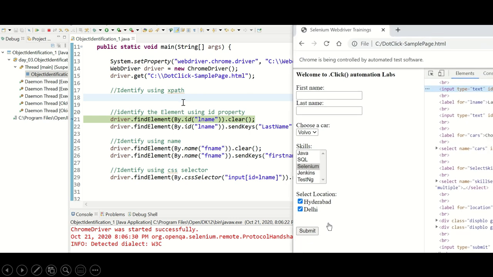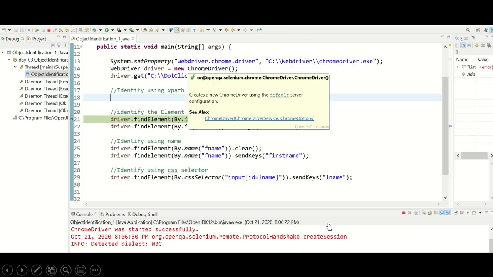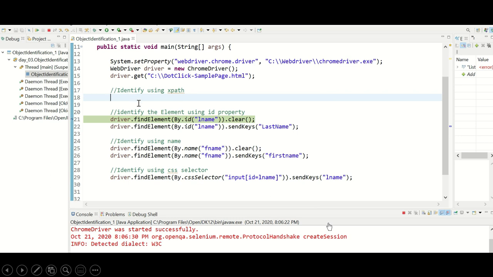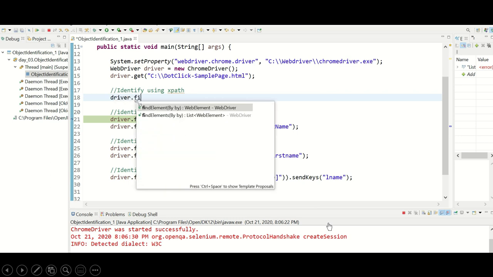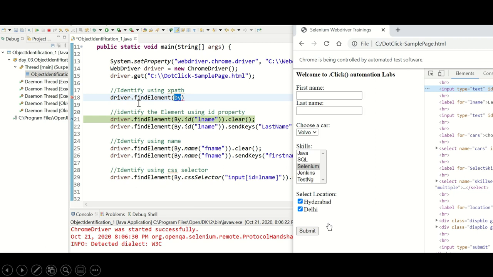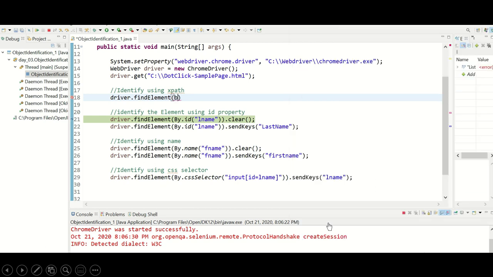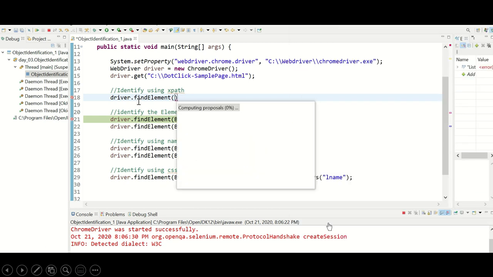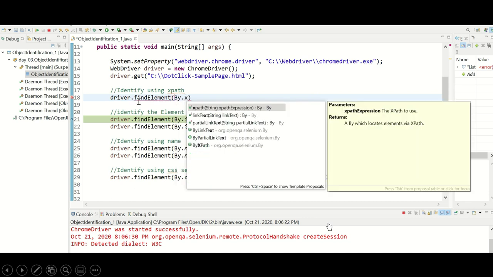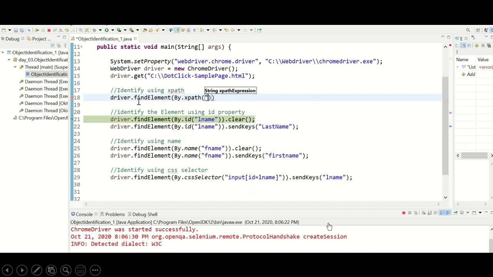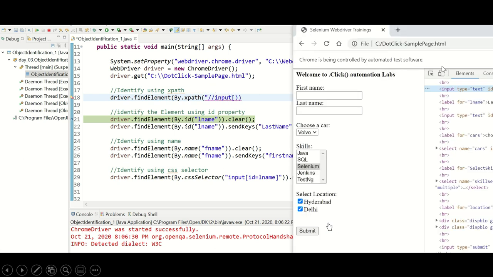My WebDriver window is opened over here. So driver means the Chrome driver dot find element. We are telling the WebDriver to find element by XPath. Now copy that XPath. We need to use the slashes and the tag name input, because we are trying to enter a value in a text box, right? So this is the tag name.